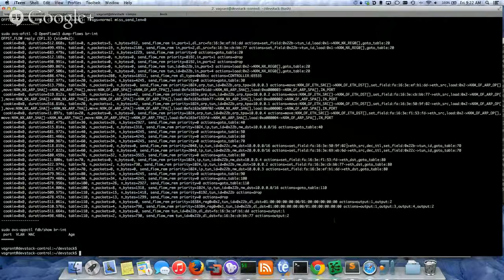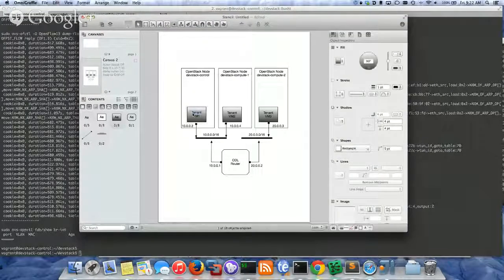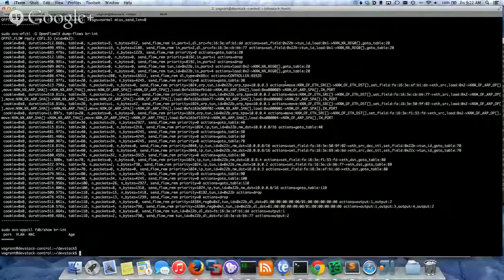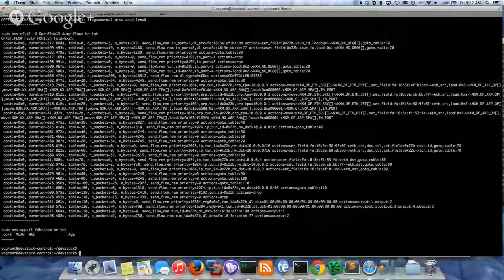So in this picture here, when VM1 is ARPing for VM2, and they do ARP for each other because they're in the same broadcast domain, this OVS node is going to take that packet and reply on behalf of VM2, and the ARP broadcast never actually leaves the wire. The bandwidth between nodes is a very precious thing. So by doing that, you can save a lot of traffic in a data center. And everything else basically is unchanged here.